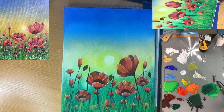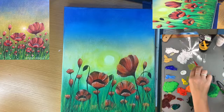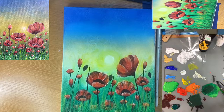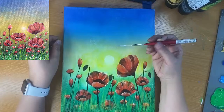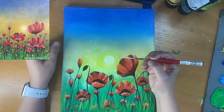Okay, so I have my white here. I load my brush very nicely. So I'm going to start adding some of the rays. For that, I want to take out this picture and my palette. Okay. Like that I can be able to move. The thing is that the white needs to be transparent, very soft. So adding more water is a way to do it.